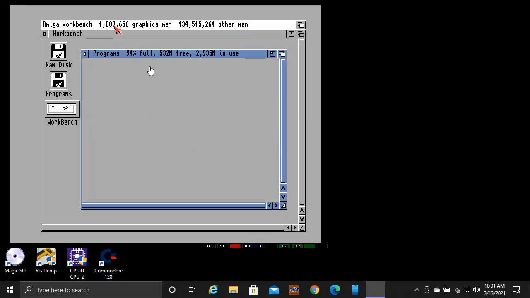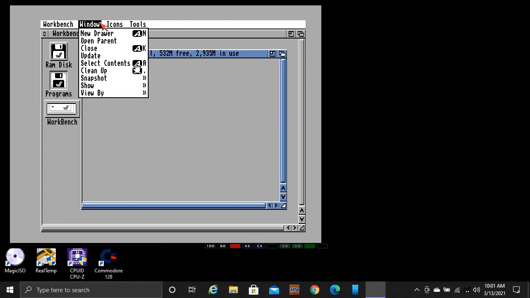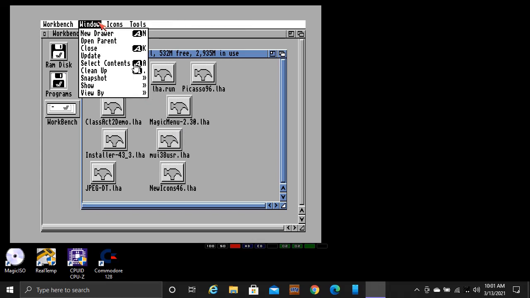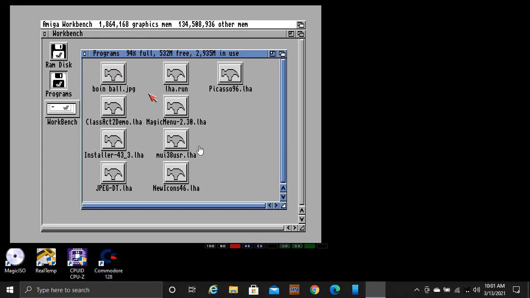All right, go up to the top and go to Window and go to Show All Files. Let go of the right mouse button, and there they are. Let's clean this up a bit. So go to Window again, right click and hold your right mouse button down. And then go to Clean Up and let go of the right mouse button. Yeah, looks a lot better.